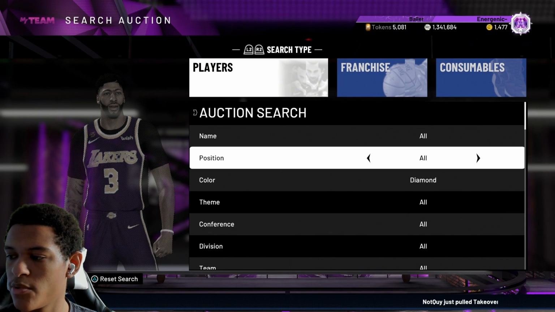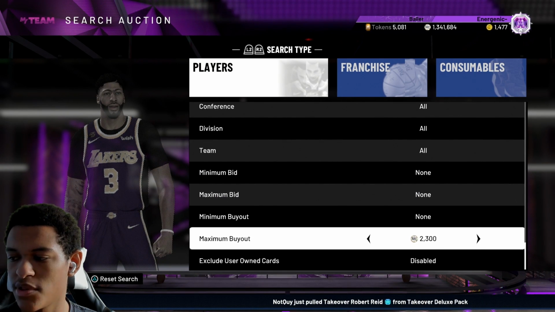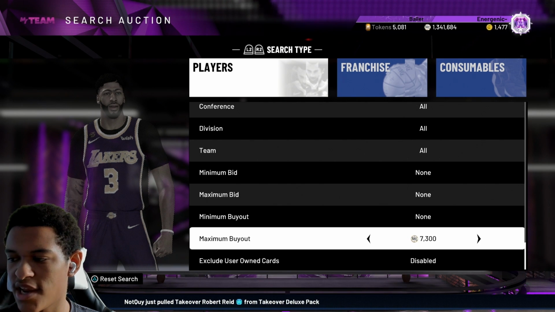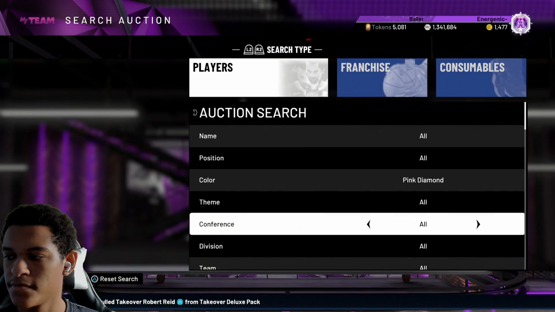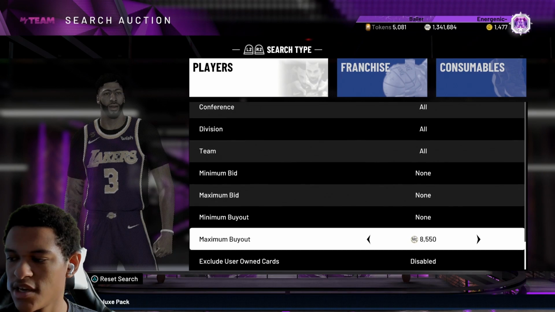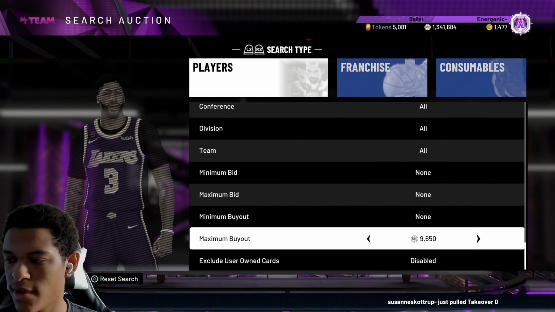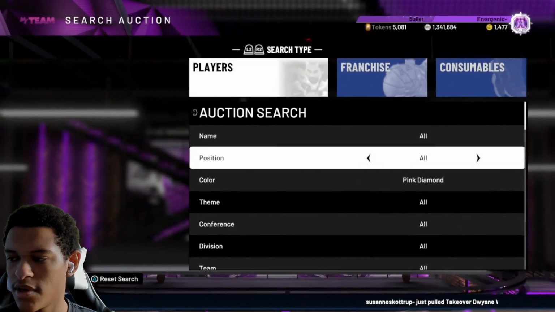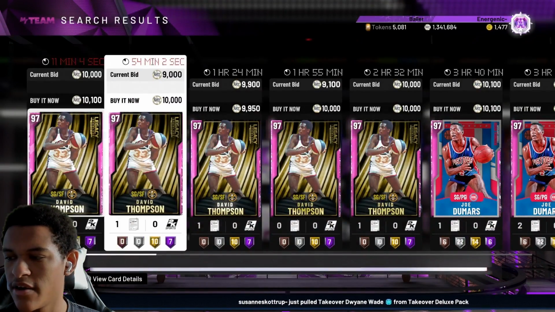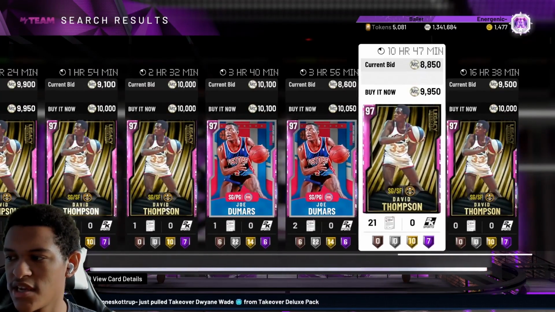Okay, so now we're gonna go into the pink diamond filter, which essentially is the same thing. You just set it up the same way that you would set up the diamond filter, but you got to adjust the prices because the pink diamonds go for more than the diamonds. So we got to find the cheapest pink diamond, which is a lot more expensive than the cheapest diamond. So let's see. And then we'll just adjust the filter according to what the cheapest pink diamond is, which might be around 10K. Okay, man, these pink diamonds going for the high now, huh? All right, 10K, yeah. So David Thompson and Joe Dumars, basically 10K.